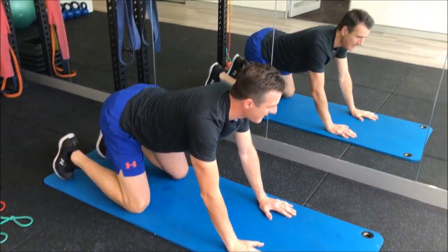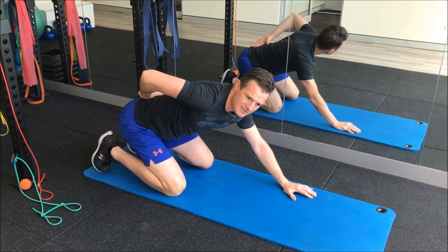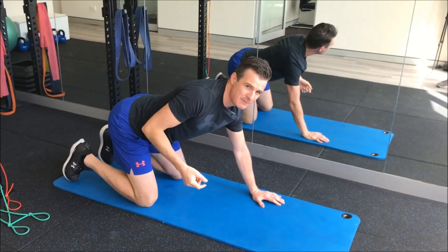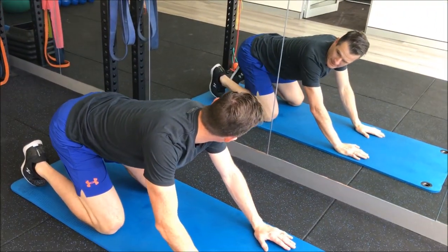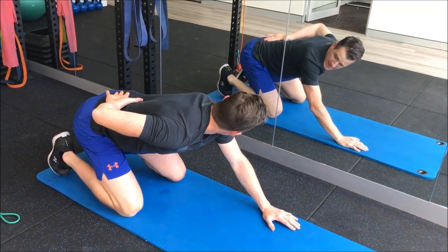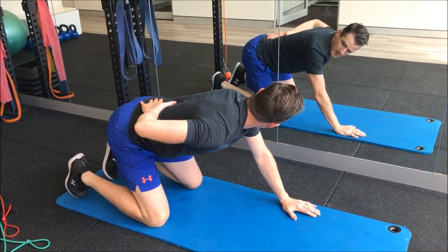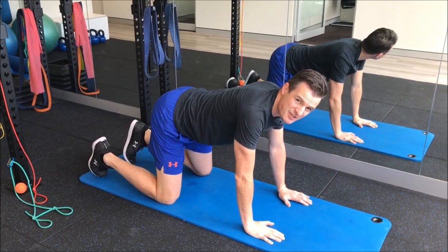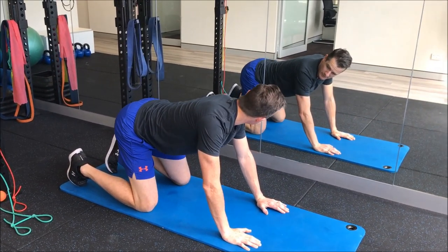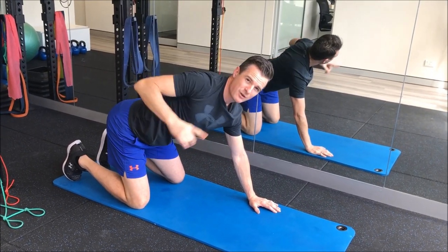When you come back up, you've got to be careful — don't just launch back into the start position, because if you were activating your extensors, as soon as you move they fire up and you go into extension. This is the pattern where people round at the bottom of the squat and then launch into extension on the way up. You've got to go from the start position all the way down in neutral spine — you'll feel your extensors working — and then as you come up, you slowly release that activation so you return to neutral. I actually find that harder than holding the extension all the way down.